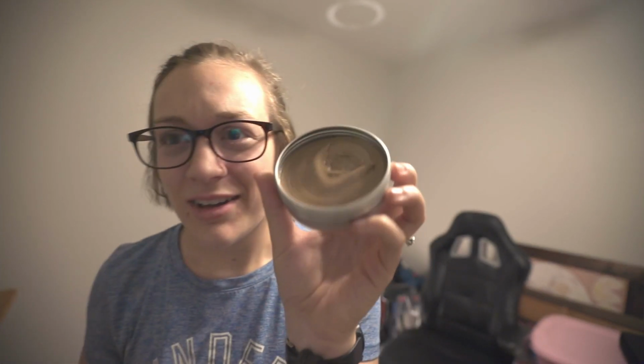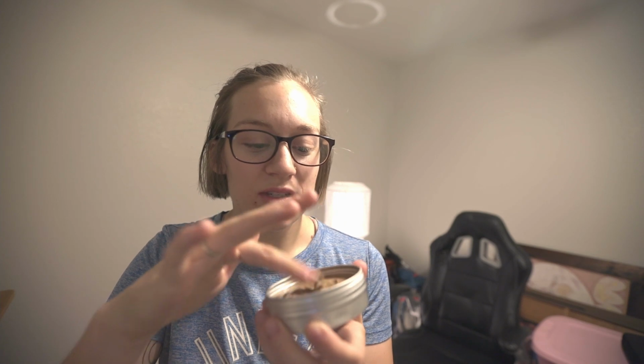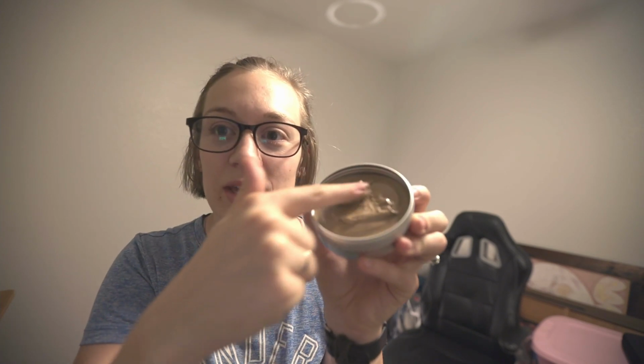Okay, I really want this to open. To be fair, all the rest of the tins I've gotten, I think I've gotten 3 up to this point, before these, they were all pull off. This one is a twist. Look at that color. It looks like coffee. It looks so nice. This one is a little more solid, but still the same kind of liquidy consistency. It just reminds me of a liquid foundation.